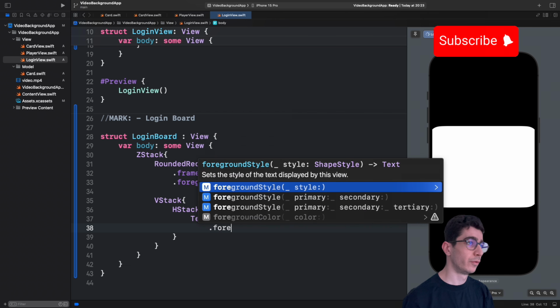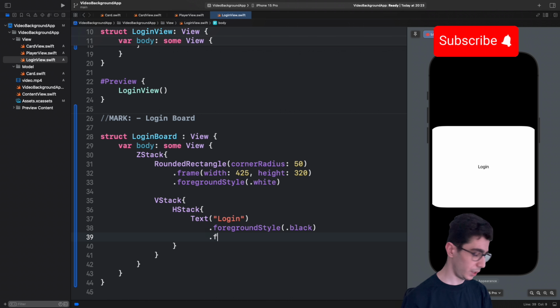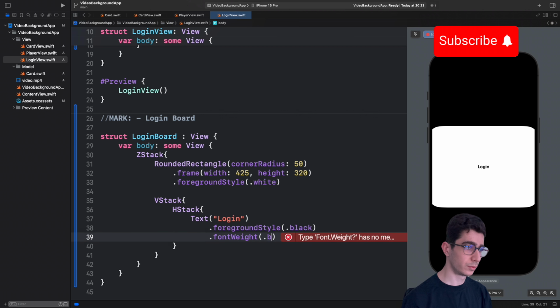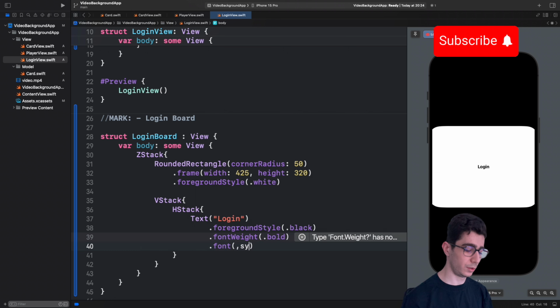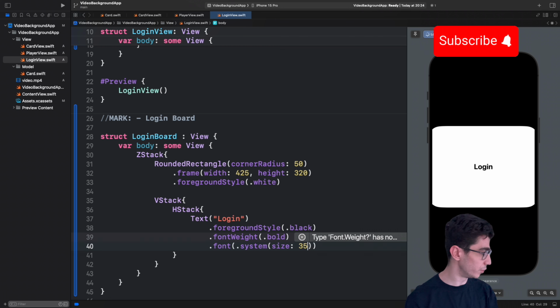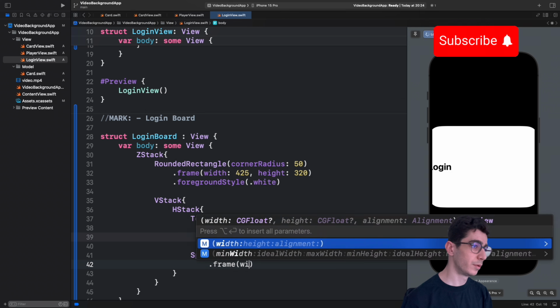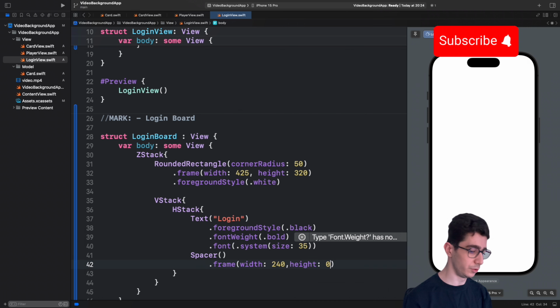Dot foreground style would be dot black, and then dot font weight would be dot bold, and the font would be dot system. Dot system size would be 35, and then here we have a spacer. Spacer dot frame, and width would be 240, and height would be 0.